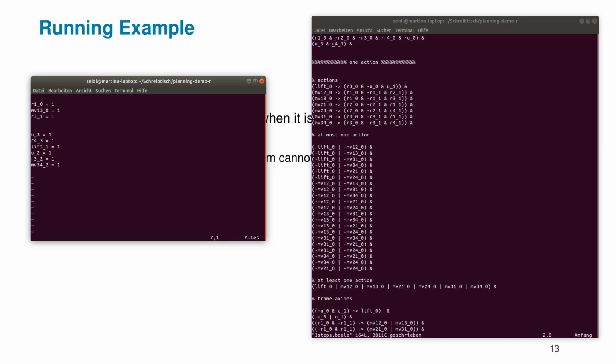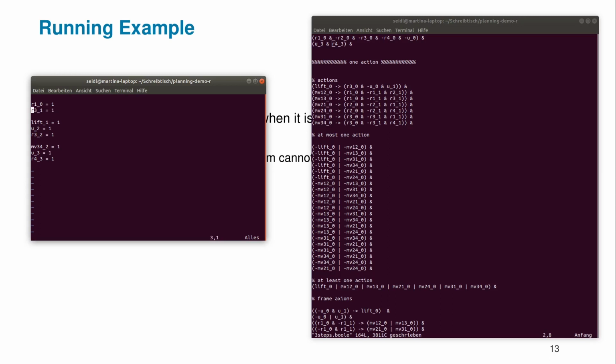Then at time point 1 we perform the next action, which is lift. This has the effect that at time point 2 the arm is up, and at time point 2 we are still in field 3. And at time point 2, we perform action move 3, 4. So we move to field 4. And this has the effect that the arm is still up. And at time point 3, we are in field 4. And therefore, we have reached our goal. And so the assignment is indeed a solution to our planning problem.